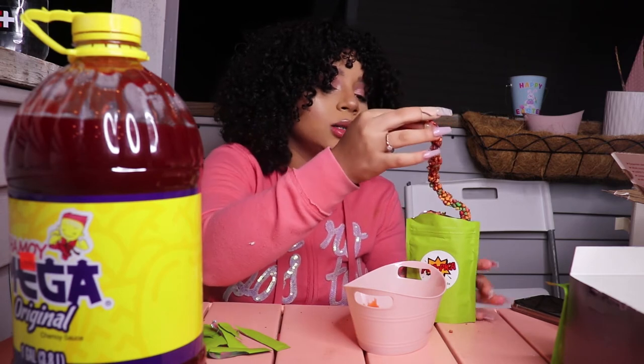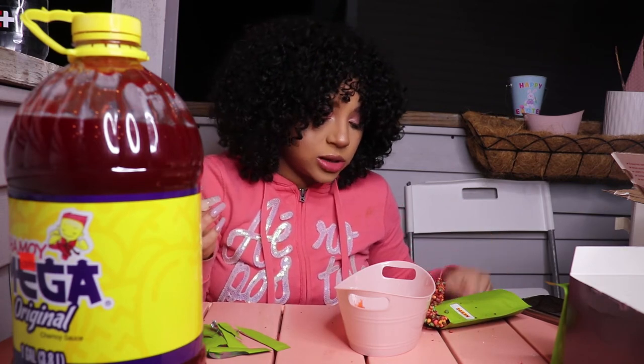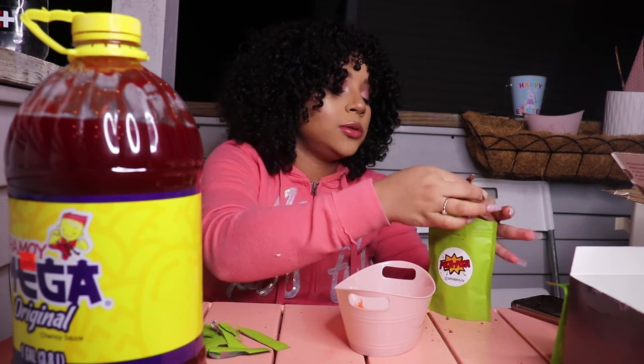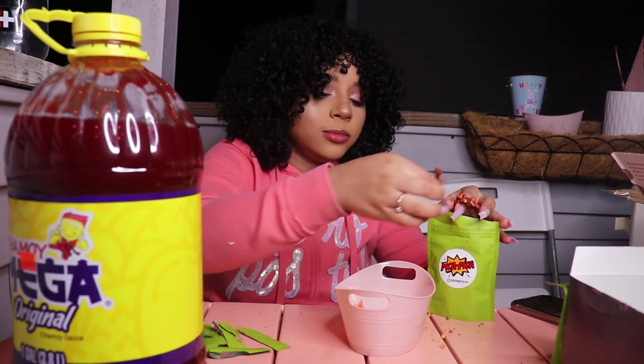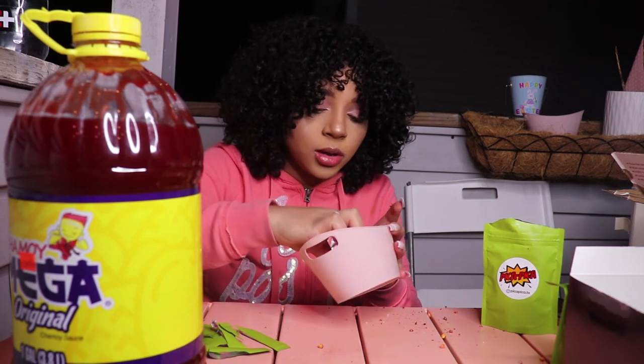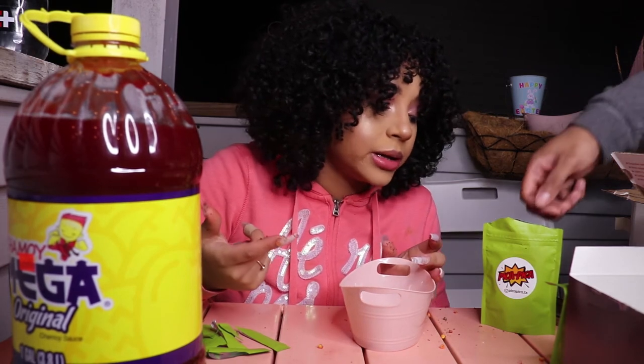I'm gonna break this. Oh my god, this is too long. I'm just gonna break a tiny piece. A little tiny piece. Oh my god, I swear too much. Whoops. Hard to break. Take that into consideration. I'm gonna have to clean this mess so my mom don't beat my ass. Lord Jesus. Dipping it into this chamoy. This is actually good. But it's so hard to break. Like, is it worth making this mess?